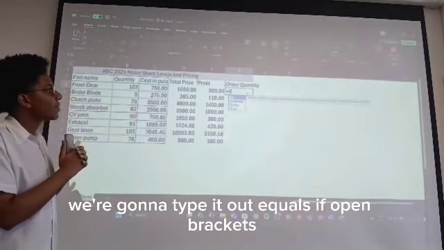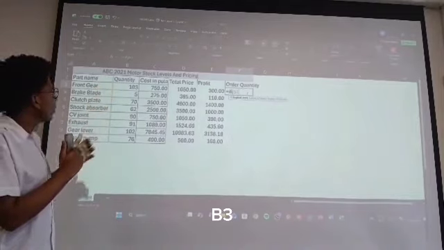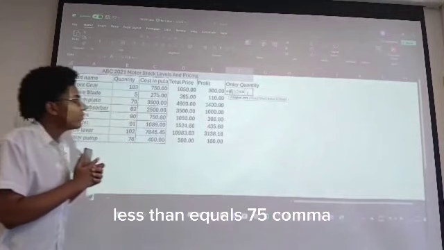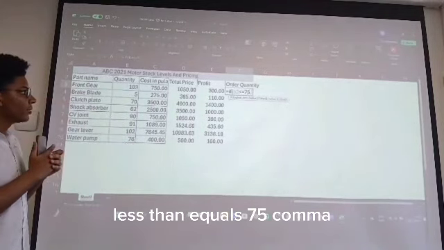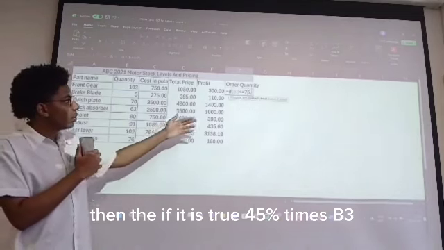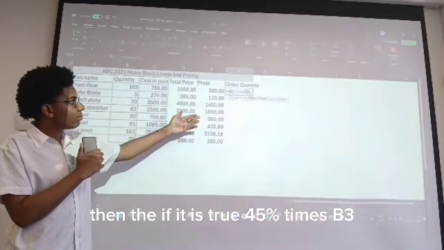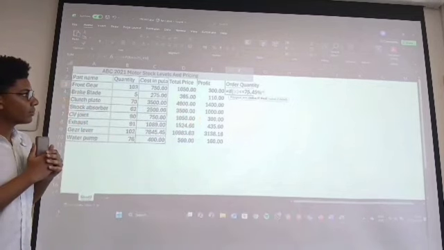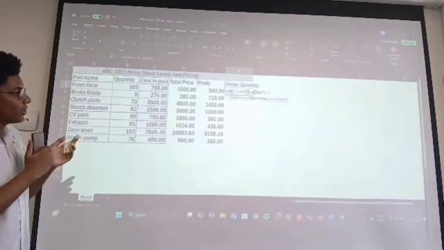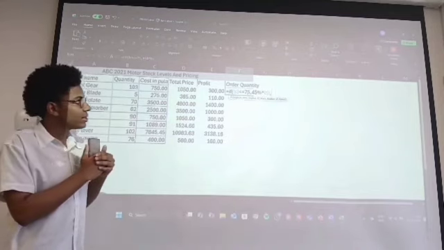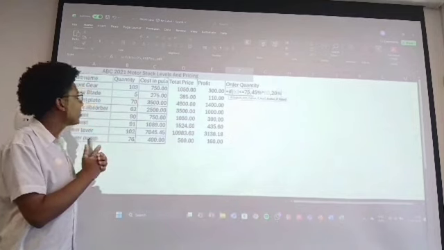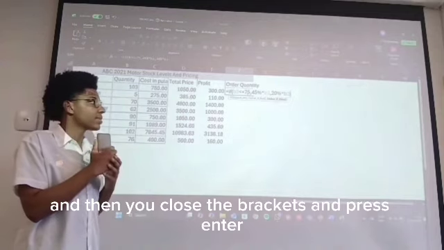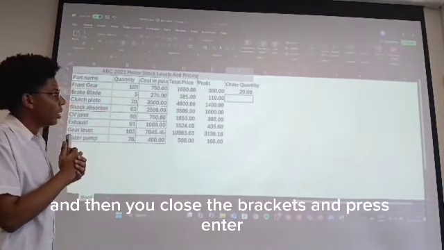Equals if, open brackets, B3 less than equals 75, comma, then if it is true, 45% times B3, comma, if it is false, 20% times B3. And then we close the brackets and press enter.